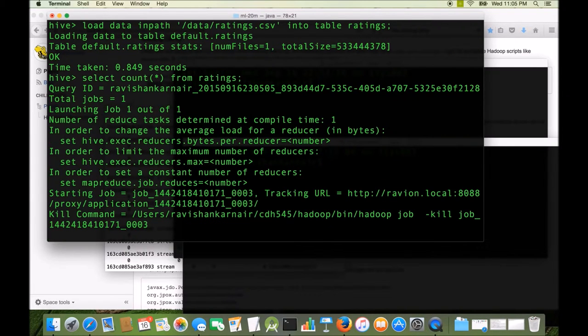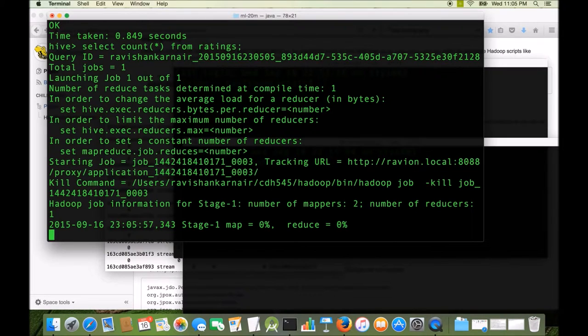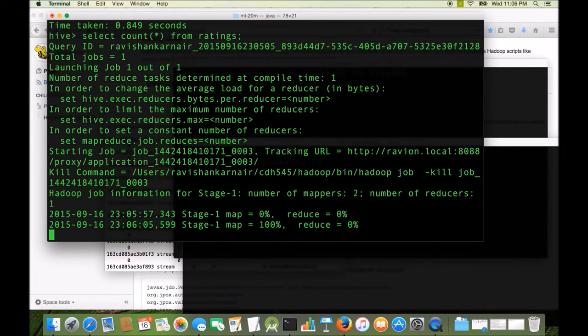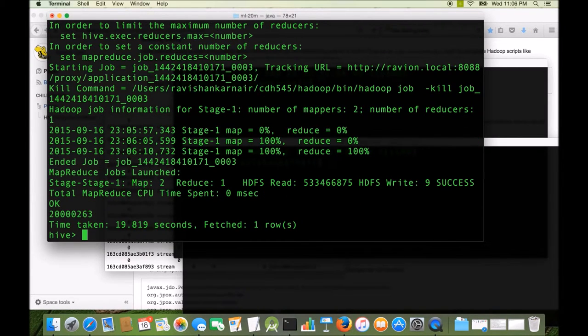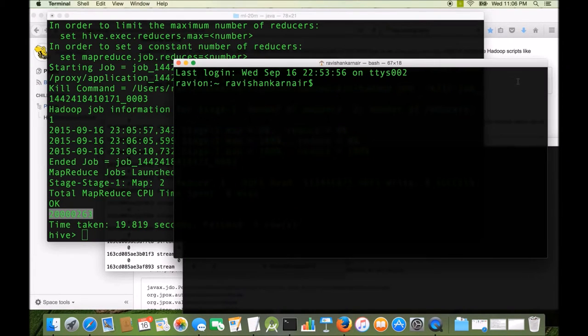The query invokes a MapReduce job. So in Hive, whenever you are executing a SQL query, unless you are using some fast processing tools like Impala or Tez, you are going to get a MapReduce program invoked in the background, and then you are going to get the data you are asking for. As you can see here, it is printing back all the 20 million rows in the Hive data warehouse, which means that our ratings file has been loaded into Big Data.